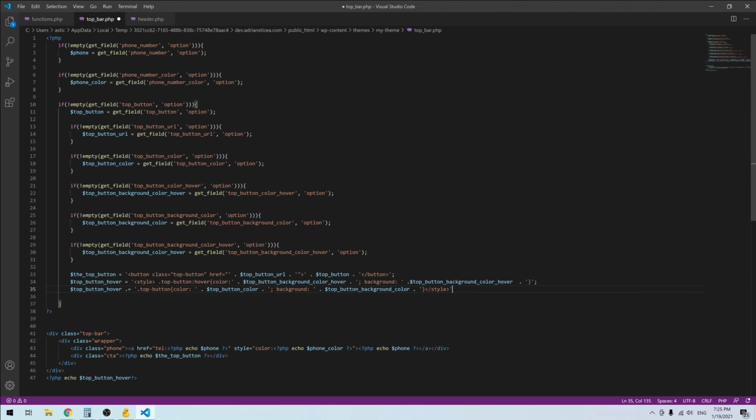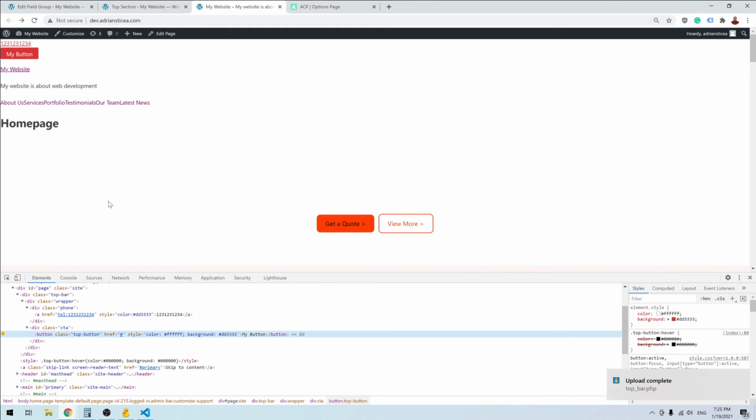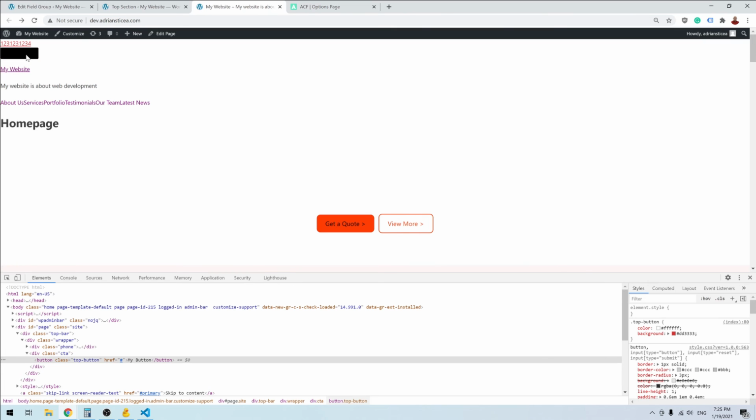Okay, semicolon and save, and let's see what we got here. And the color is not good. Let's see what happened here. Let's see if it's importing at least.